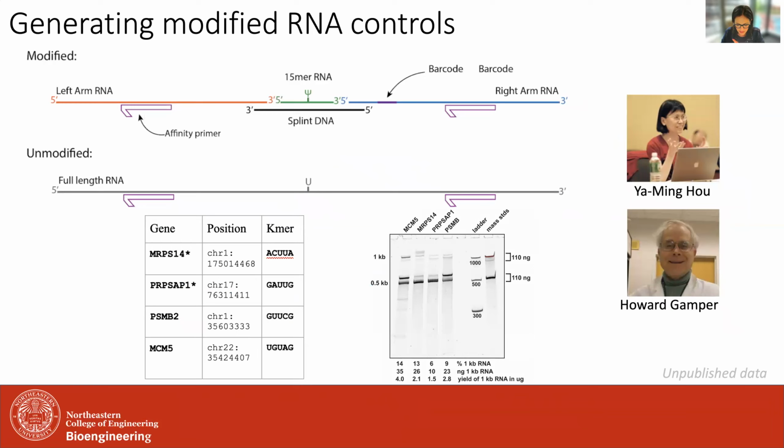So the sequence context of the psi modification influences the current distribution. Other groups have generated some synthetic controls for this, but these have many modifications on them that also influence the current distribution. So what we need is a way to take a long RNA that has a single modification in the center of it and develop a model that will tell us what the current distribution looks like for pseudouridine in the sequence context that it is for a 100% modified gene.